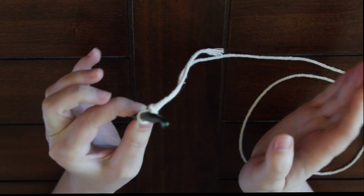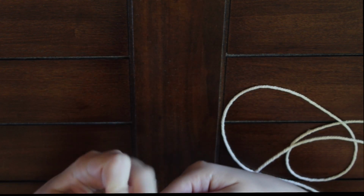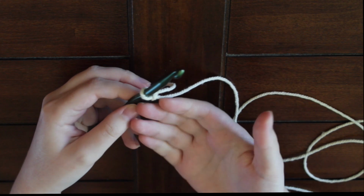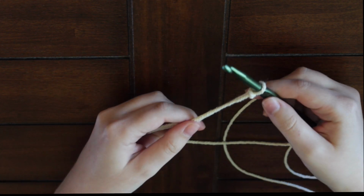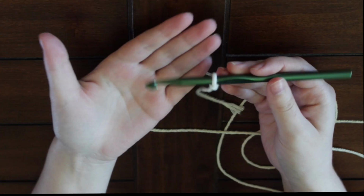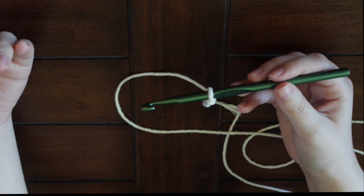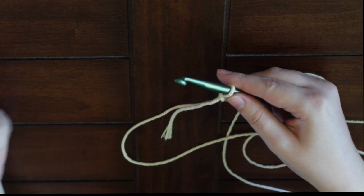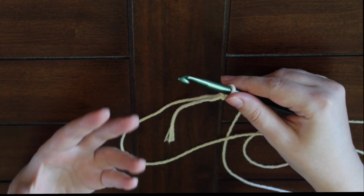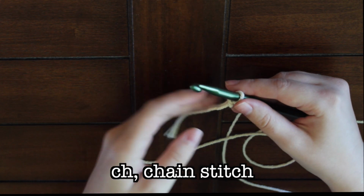Now I am left-handed, so I will hold my crochet hook in the left hand and work with the thread in my right hand. Crocheting is very simple because there is only one tool being used, so if you want to flip it, just hold it in your opposite hand and continue crocheting. So now I'm going to show you how to create a chain. This is going to be the next step in most projects you do. You have to create something to work with, and the length of your chain is going to depend on your project. Chain is abbreviated CH or chain stitch if you're following a pattern.